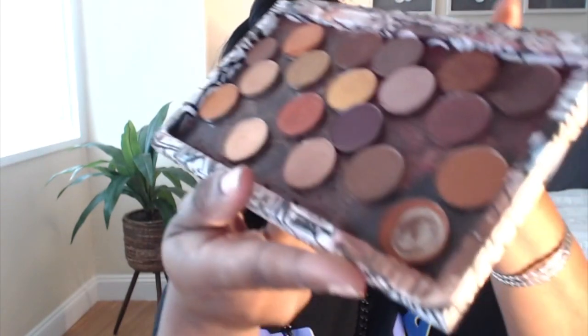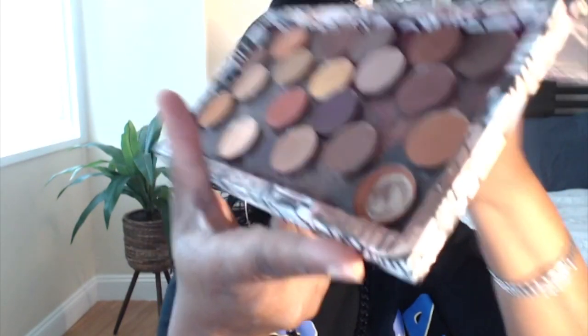All right, I'm gonna go with a basic look. I ain't got all day. Taking out my Oktoberfest, which is the one I almost used all the way up. And we're going to use this as a transition color.